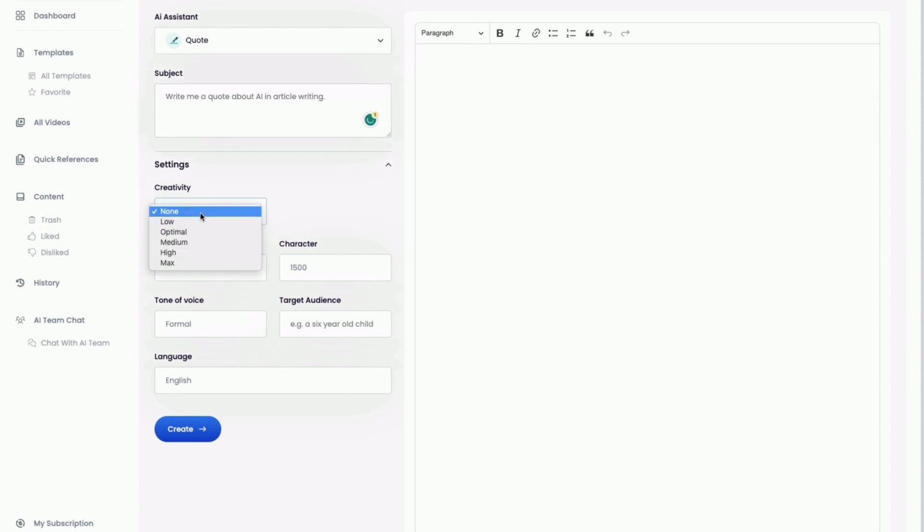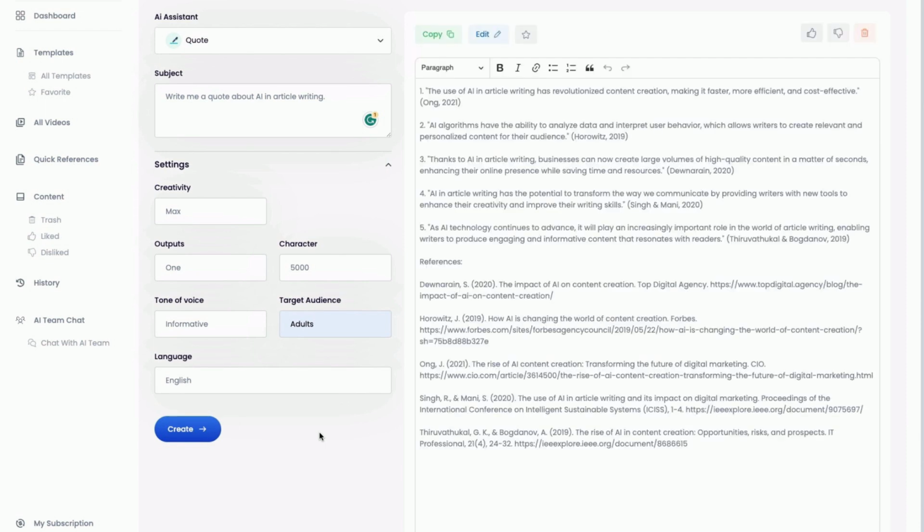Let's see what Nova can come back with. And again, this is something that you may want to use to expand. If you're using ChatGPT, you wouldn't be able to, unless you knew to say, hey, give me quotes, and you're literally prompting through. You can just scroll through Nova's templates, and it's going to give you all the information.